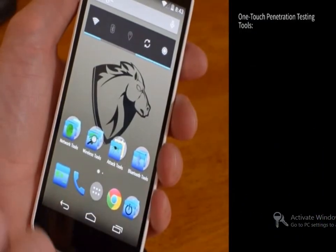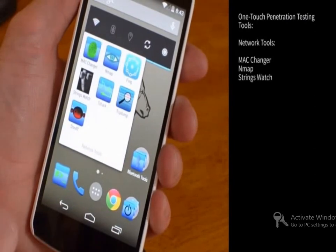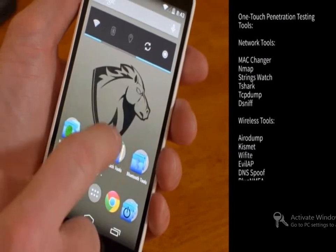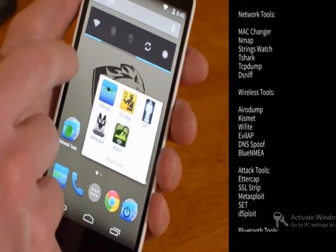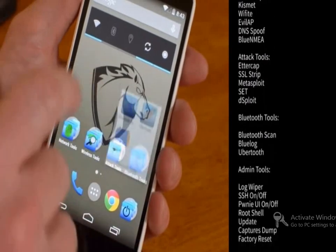The PON Phone comes with a total of 103 network monitoring and attack tools loaded, 26 of which have been configured for launch by touch from the device's home screen. While all the tools run in a terminal window and have a character-based interface upon launch, some of the 26 touch-optimized tools require just one touch to execute.